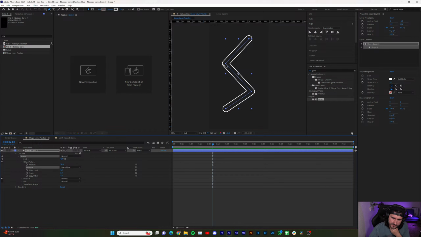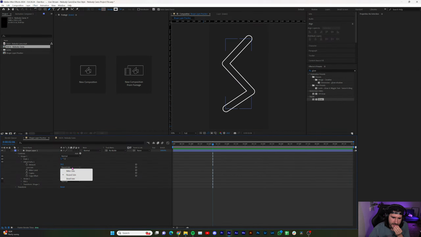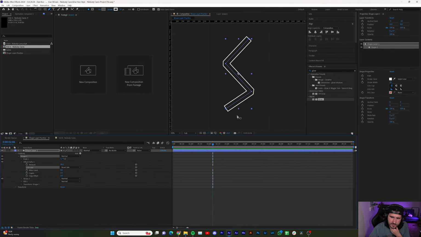Then we have round, so it rounds everything out. And then we also have bevel, right? So now we're getting a little bit different looks when it comes to diagonal edges. Pretty cool. Because it's not the same as miter, right? These are totally sharp in all of them. And bevel adds kind of where those vertices meet. So if I round these out with the convert, see what happens. Right, a little bit different.